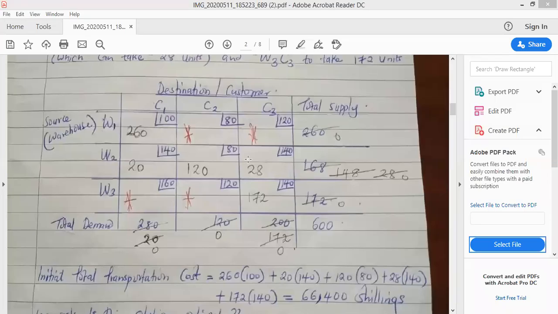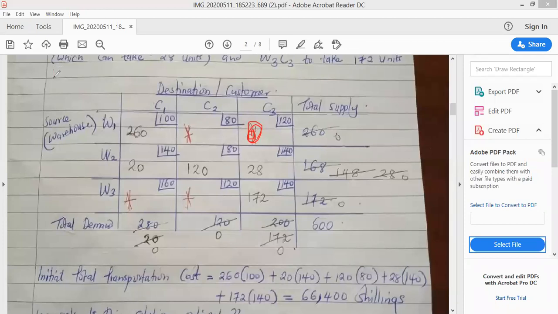We have computed the shadow price of one of the empty cells that we are calling W1C2, and I was saying you can use the stepping stone, you use the surrounding, in this case they are all filled cells, as you compute that particular shadow price. Let's have the computation of the shadow price of this cell here. It is empty, as you can see.